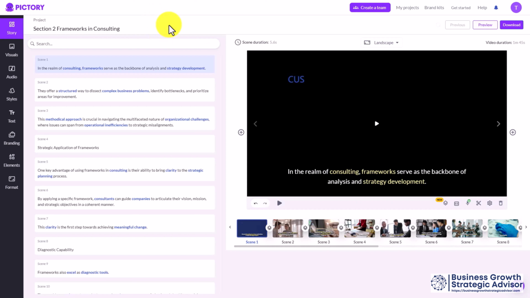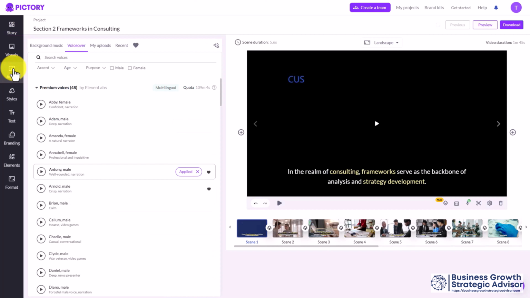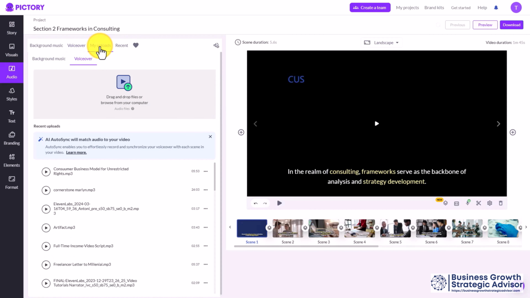Welcome back. Now, another way to match the script inside of Pictory is to first have the script read in ElevenLabs. So for example, when we get to the audio section, one of the things that you'll see is that in the premium area of Pictory, you can upload your own voiceover. And if this is the case, what you would be doing is producing your audio in ElevenLabs.